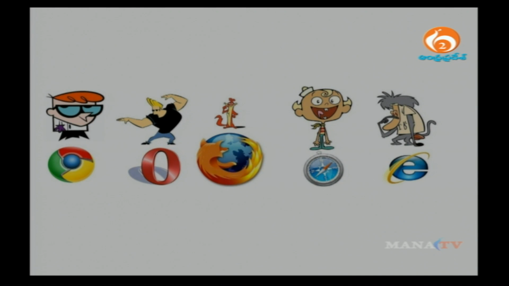Popularity, if you see, Google Chrome stands in the number 1 position in serving the people, and many people are willing to use Google Chrome. It is because within fraction of seconds we are going to get the data, that people are very, very happy. It is very convenient for the people.